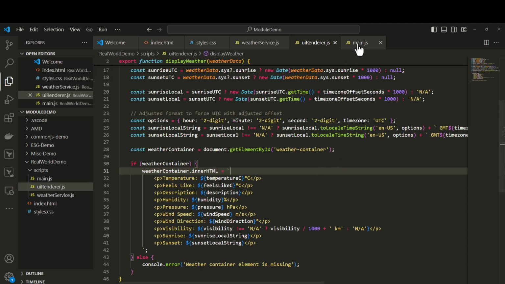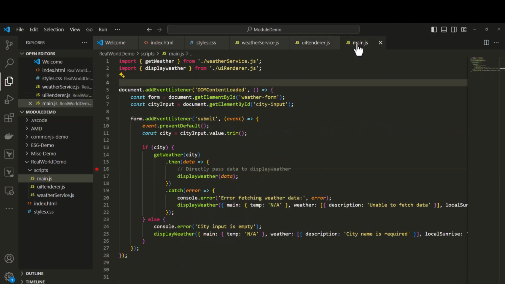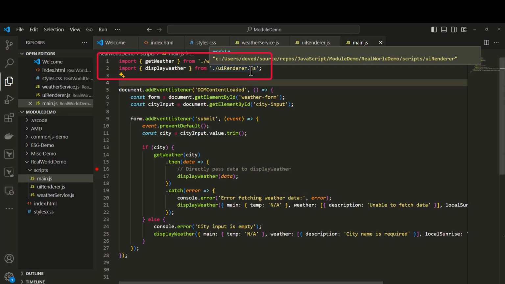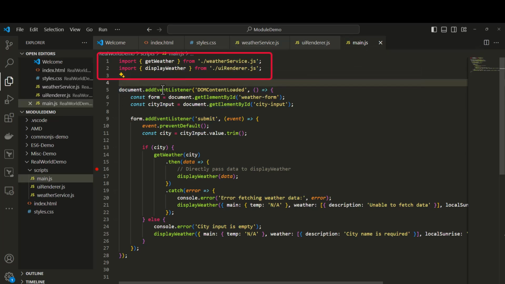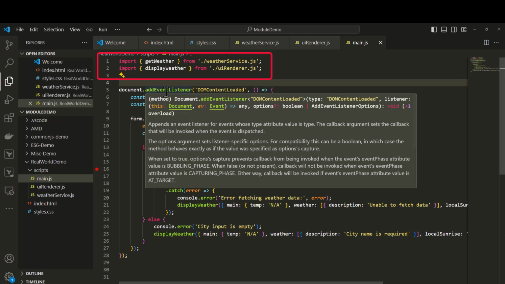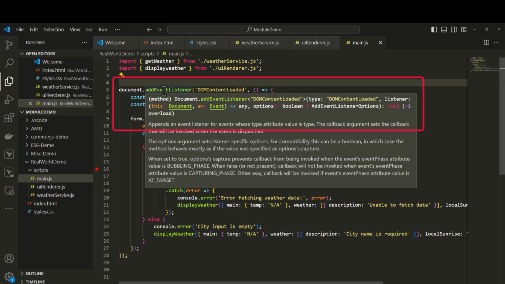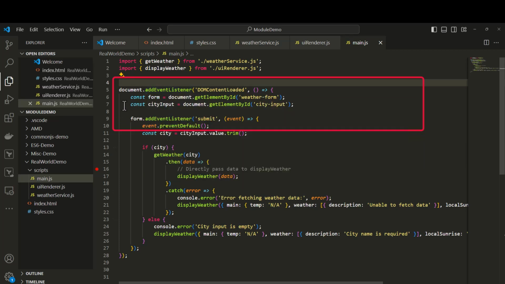Now let's get back to main.js. It imports these two functions from these two modules, and it adds an event listener, which ensures that the script runs after the HTML document is fully loaded.